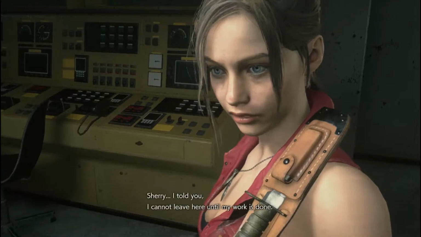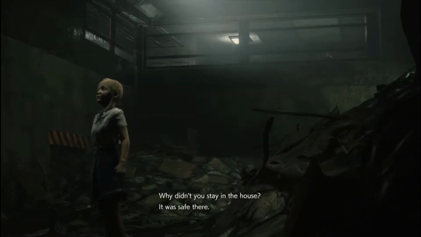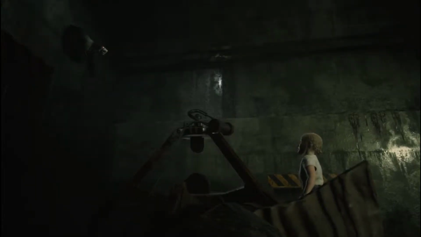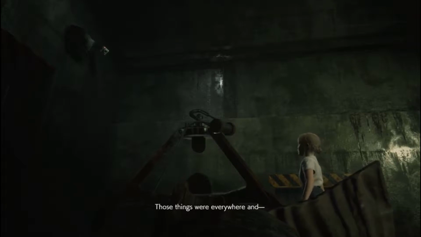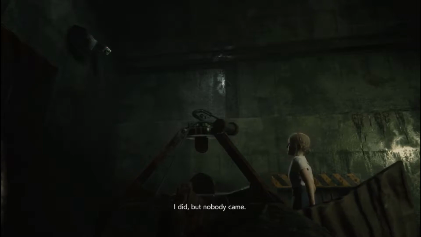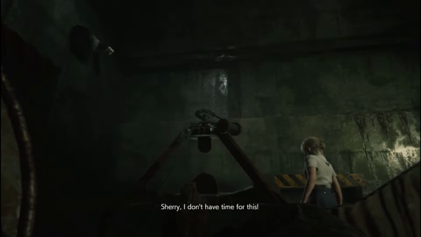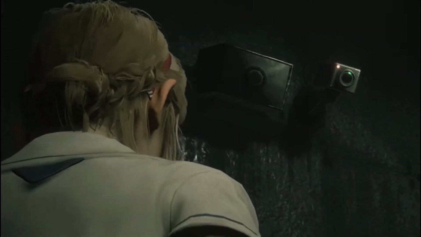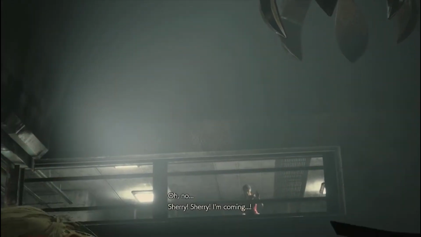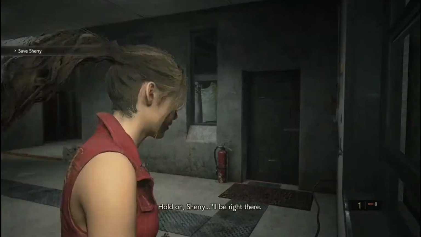Sherry, I told you, I cannot leave here until my work is done. That's what you always do. Sherry, why didn't you stay in the house? It was safe there. Hey, Sherry! I was scared. Those things were everywhere, and... You should have called the police. That's what we taught you. I did, but nobody came, and you didn't answer your phone, so... Sherry, I don't have time for this. Oh no. Sherry! Sherry, I'm coming! Hold on, Sherry. I'll be right there.